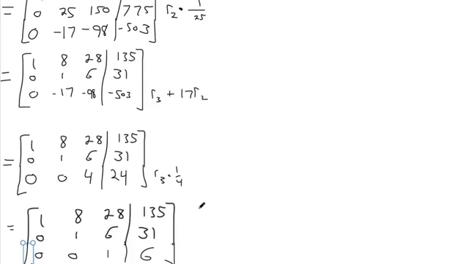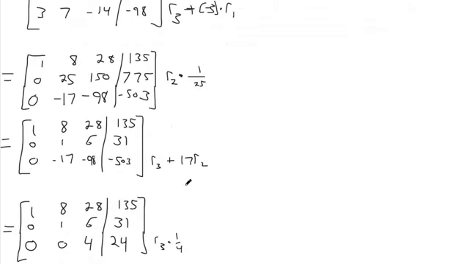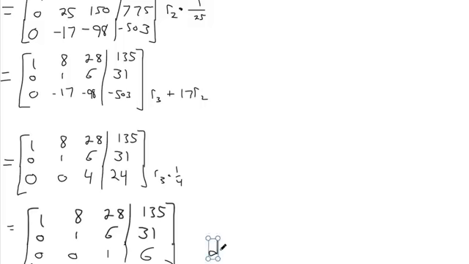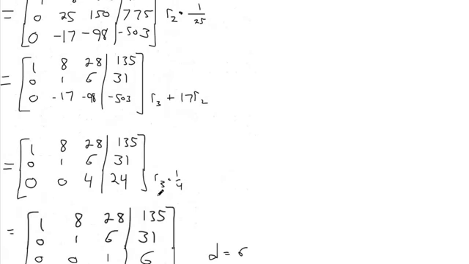So what we just found out was that our third column was the letter D coefficients, right? So that means D equals 6. You could keep going and make all these be zeros using these methods. That's using Gaussian elimination to put it in row reduced echelon form. But you really don't have to do that, because now that you know D is 6, that's going to unlock everything else. C was this column.